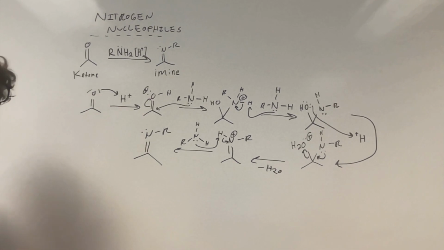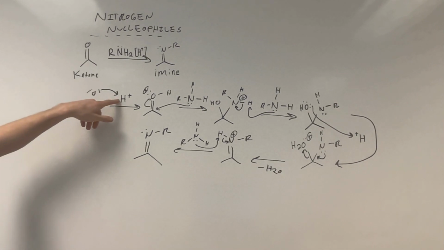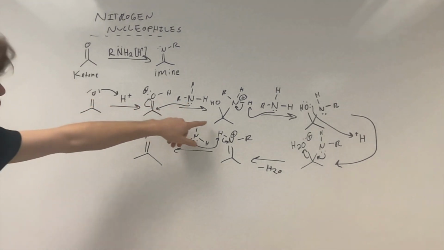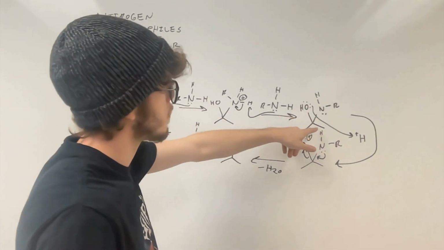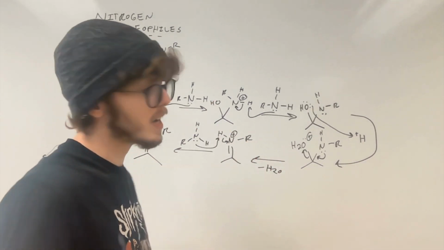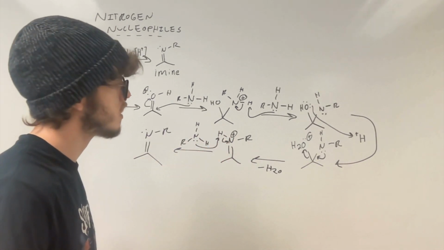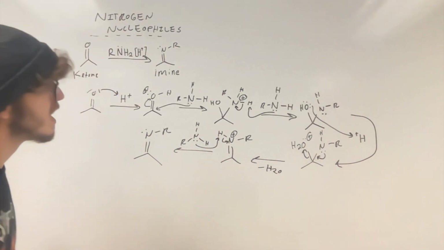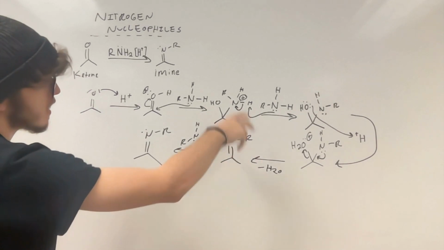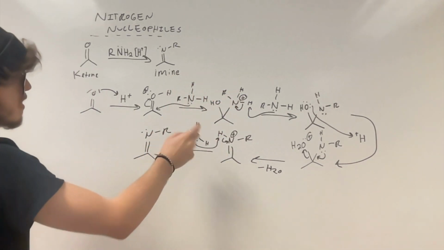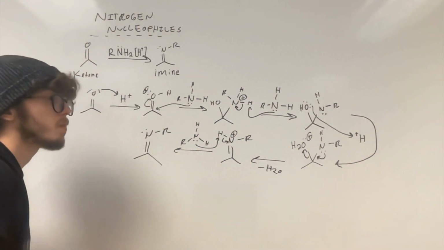So let's summarize the mechanism before we get into secondary amines. Notice the carbonyl picks up a hydrogen. Nitrogen attacks that center, okay? We get deprotonation. Now the OH picks up a proton. Now OH is not happy, it has a positive charge, so nitrogen comes in, kicks it off. We have a positively charged nitrogen, or a protonated imine, and then that protonated imine gets deprotonated by some basic species, say our primary amine in solution, and we're going to get our final product, the imine.